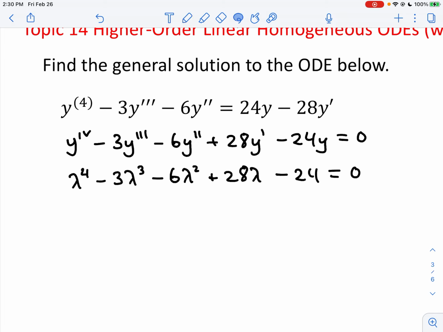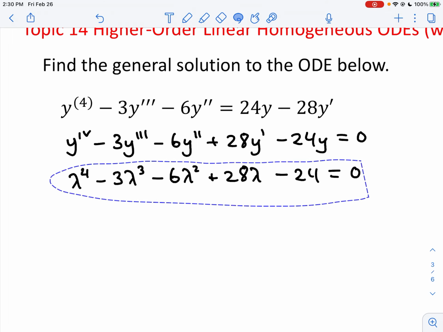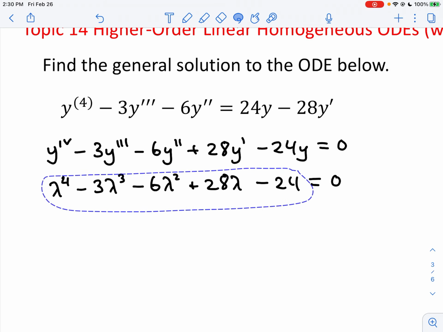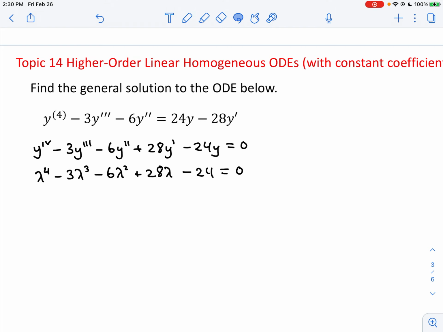Now, how do we factor this? This one is not going to be factorable by grouping like we did before. There's lots of ways you could do this. You could certainly graph this polynomial and look at the graph and see what the roots are from the graph. I'm going to remind you of the strategy of doing the rational root theorem, which is you make a list of possible rational roots of this polynomial, p's over q's, by doing plus or minus. And then you put all the factors of 24 in the numerator. These are the p's. And then the q's are all the factors of the leading coefficient. So the leading coefficient is just 1, so the only factor of 1 is 1. But then all the factors of 24, there's a lot of them.